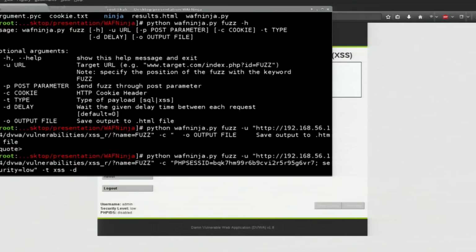Some web servers are configured in such a way that if there are too many requests in a very short amount of time, then all requests will be blocked. So we can add a delay of 5 seconds, 3 seconds, or whatever. For showing, I'll just use 50 milliseconds. And we have to define an output file. So we have results.html. I think we're good to go.